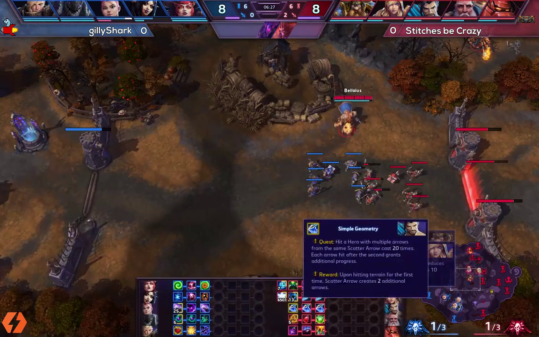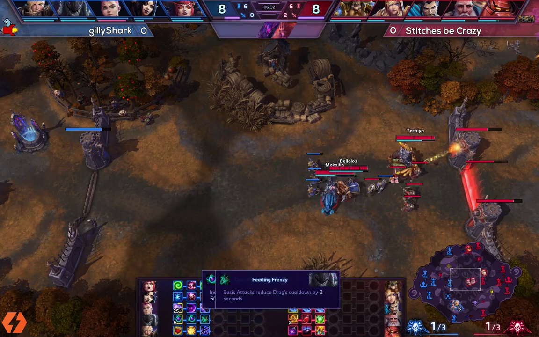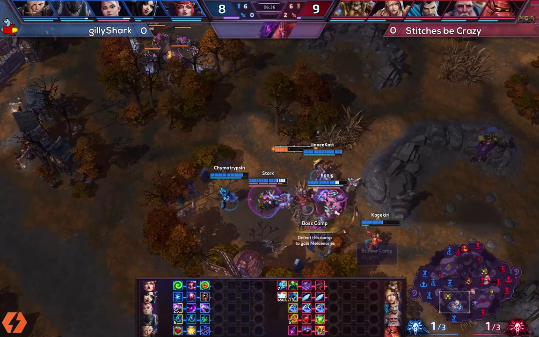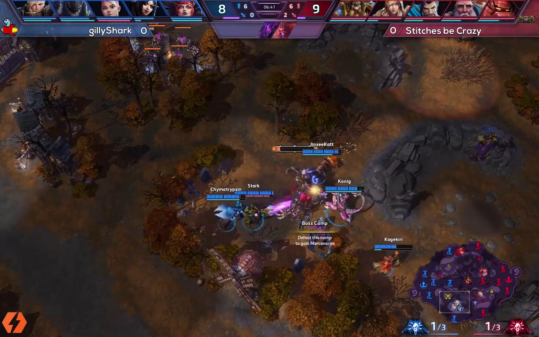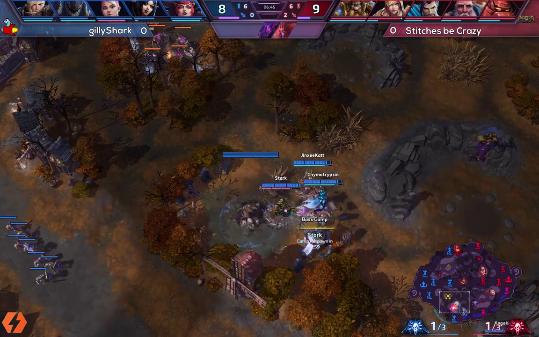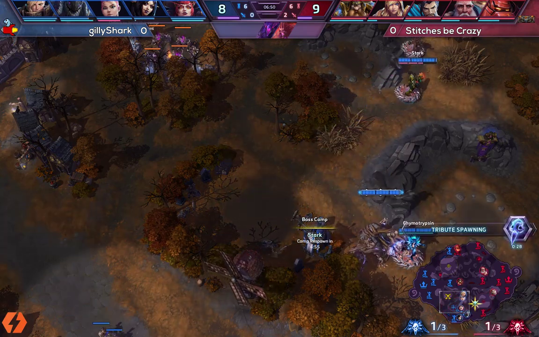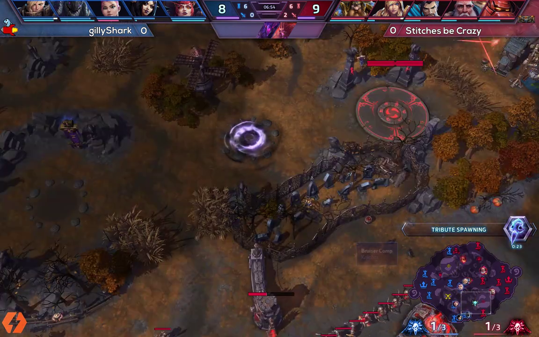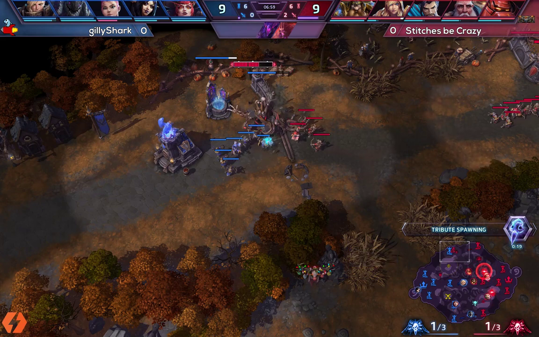And taking a look at what we have, Simple Geometry completed, Fingers of Frost almost done here. Taking a look at the rest, Demolition Expert a little bit halfway through, but gillyShark has taken this boss as well. However, they are much later, and they're delaying getting level 10s. And at this point, a level 10 is significantly closer for Stitches Be Crazy. If Stitches Be Crazy can just delay this, they're going to get insane value out of this boss.